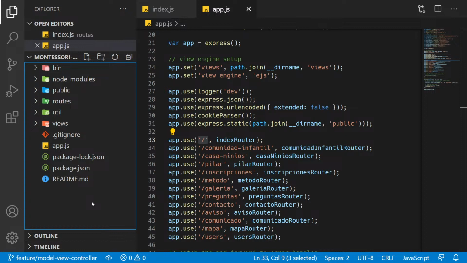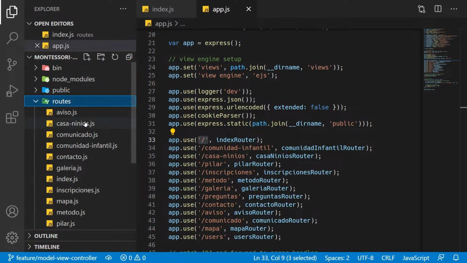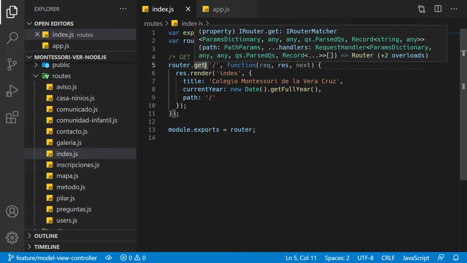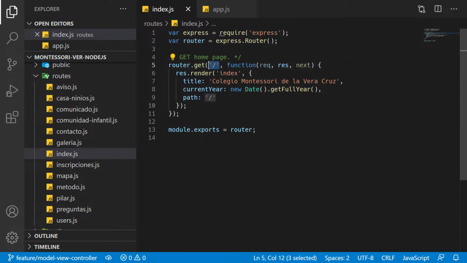My first step is not going to be to create the model. I'm going to create the controller like this. I'm going to go back to the routes folder, and I'm going to reopen the index.js file. And here, I'm going to do some refactoring. If we see this, I'm going to do something very simple. If we read this, it is a method call using the router object. And it's going to use a couple of parameters. The first one I'm going to ignore because it's just the path. The second one is the one that I'm going to be refactoring.